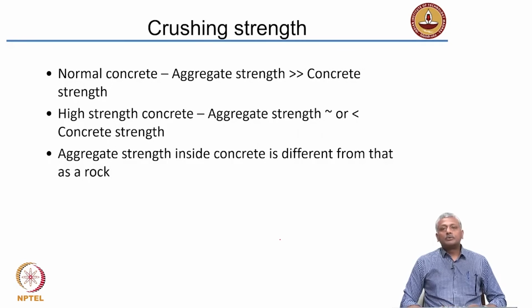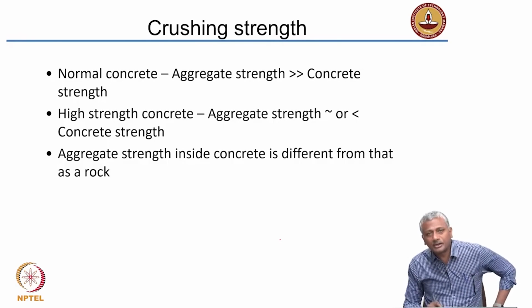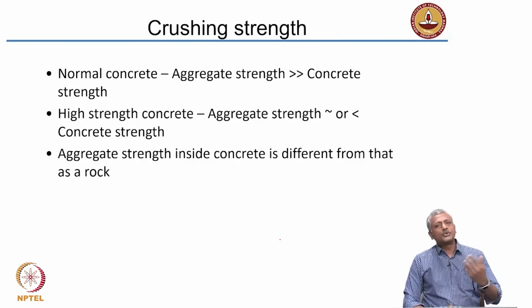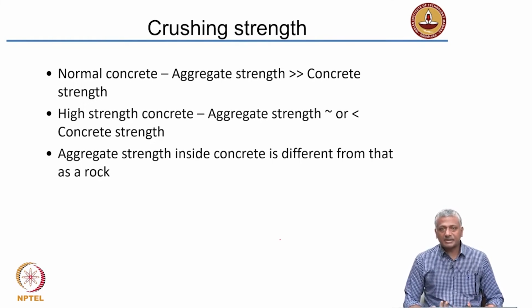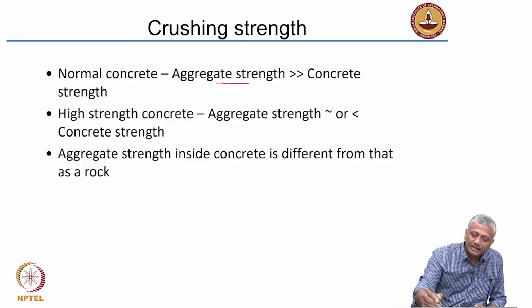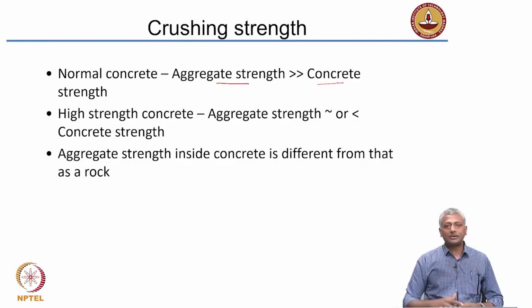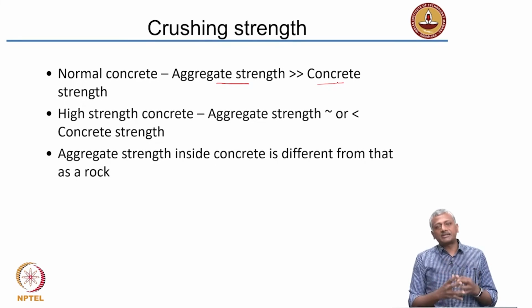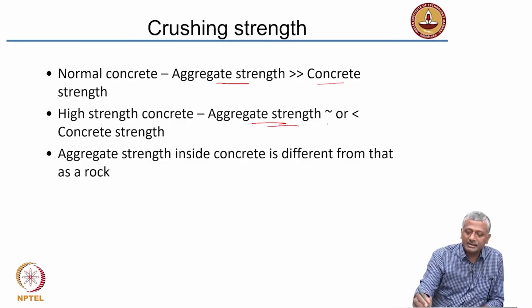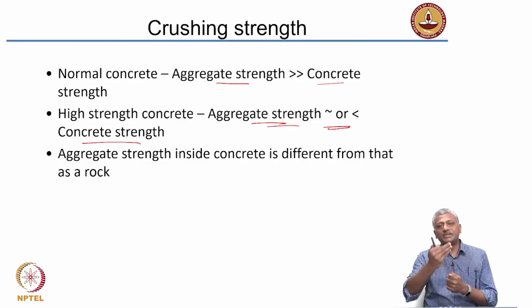Okay. So, as I said, the crushing strength of the aggregate usually does not come into the picture because for most normal concrete, the paste aggregate bond governs the strength, and in such cases, the aggregate strength is generally much greater than the concrete strength. Now, when you start going towards higher strengths in concrete, or you strengthen the paste aggregate bond to a large extent, what then starts happening is your aggregate strength becomes almost equal to your concrete strength, or the concrete strength starts catching up with the aggregate strength, right.